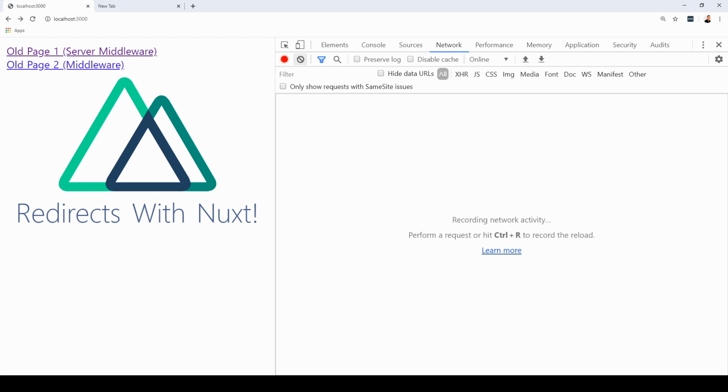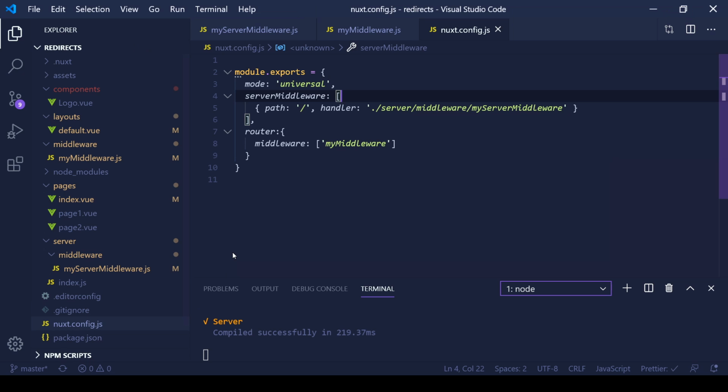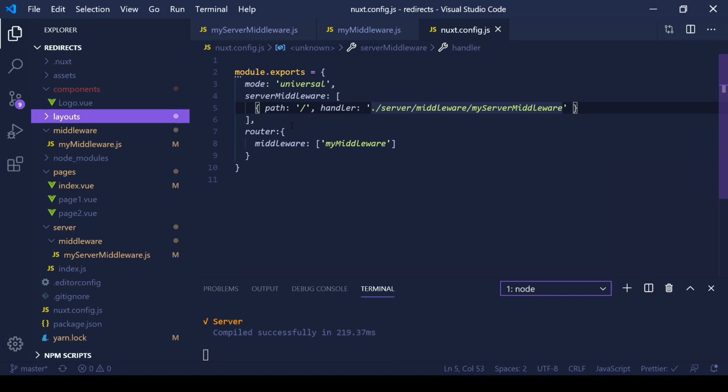The first link on the top, we only have a server middleware hooked up. So if you look at the code in our Nuxt config, we just have server middleware defined. And you can put it anywhere you want, really. And I just have mine set for server middleware and then my file name. And the middleware has to be in the middleware directory. And so that's where that one is. Let's take a look at the code for server middleware.